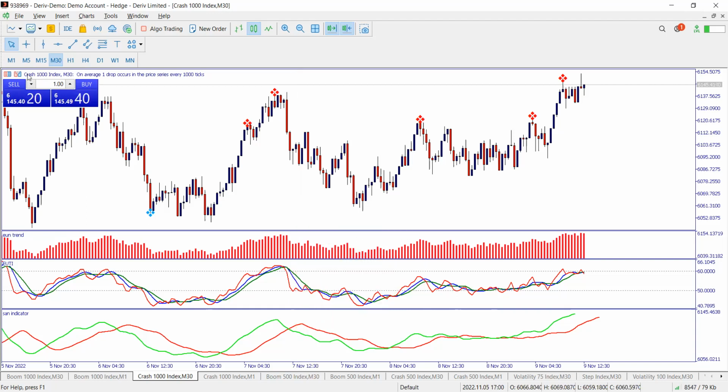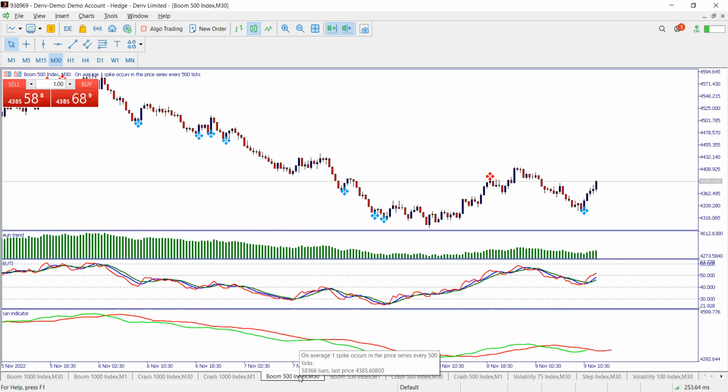Even if we come right here, you can see it reached level 60. There was money. Sometimes you may not see the diamond here, but do you see that there is no blue diamond here? It means that this red diamond is the one which is still working. So this is Crash 1000. You see, it's very simple.